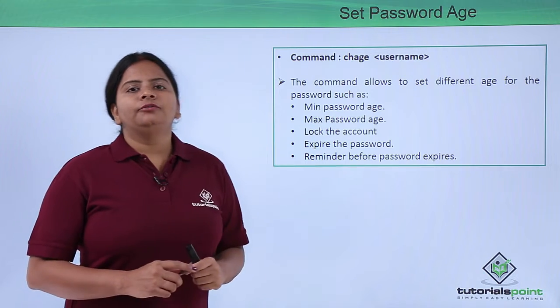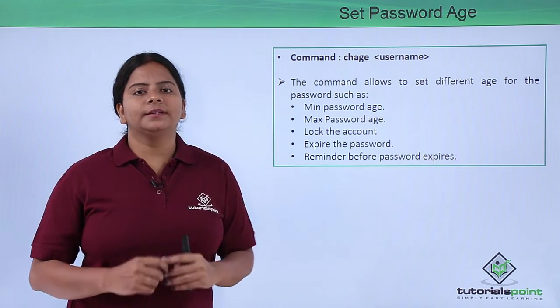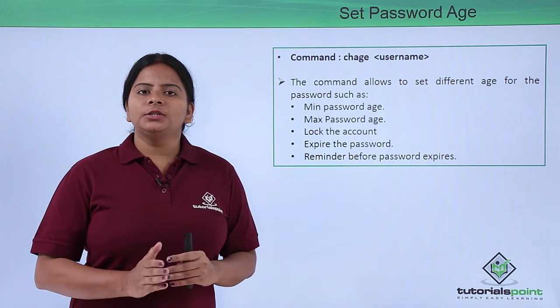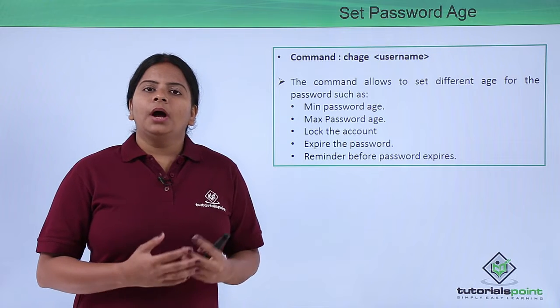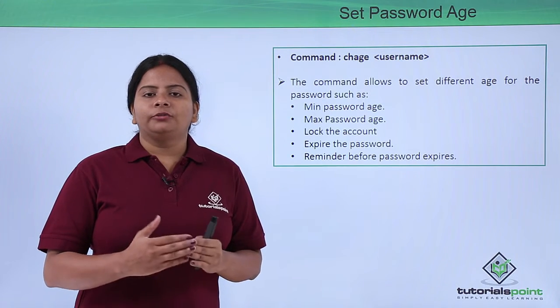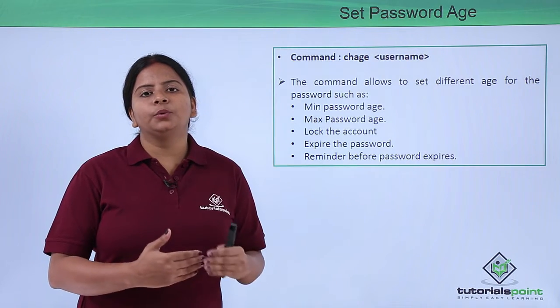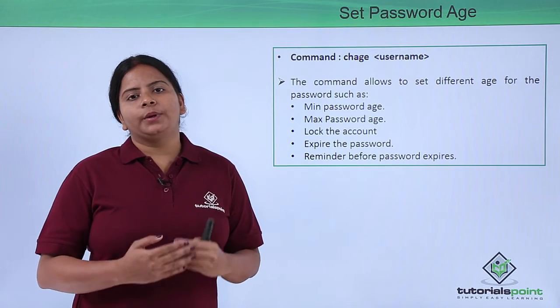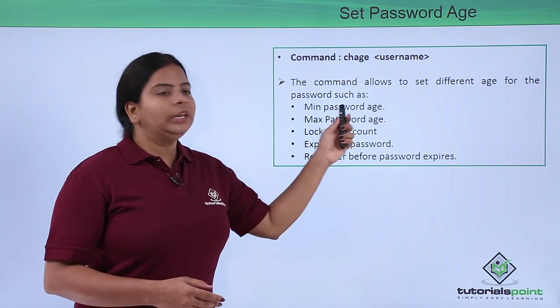Then again, for changing the password age, suppose I want the user's password, once he assigns it, to automatically expire after the 31st day. So I want to expire those passwords after 1 month, so that the password will be reset. So the user has to manually reset the password after 1 month. That restriction we can provide by using the minimum password age.